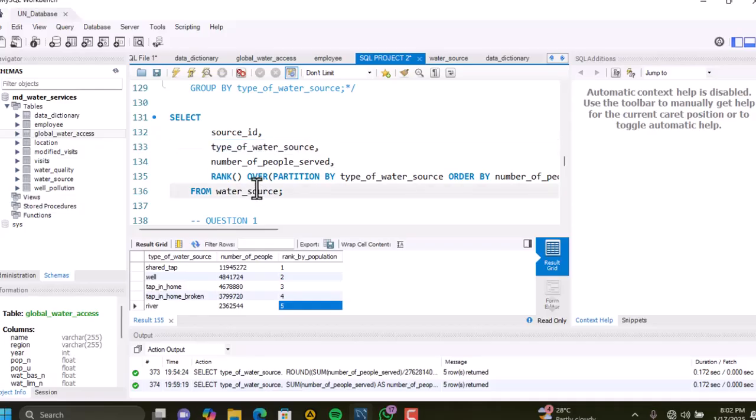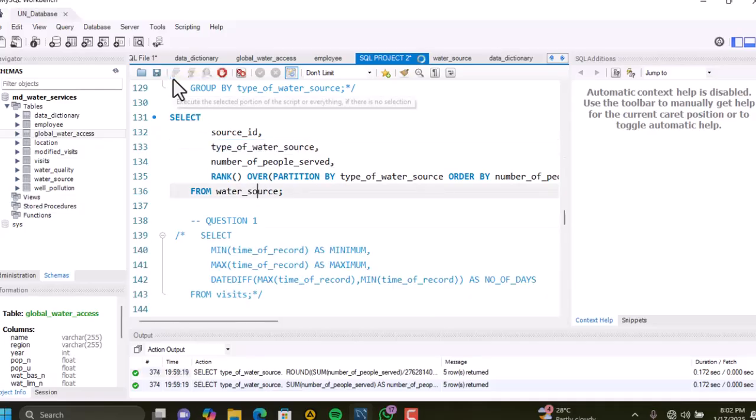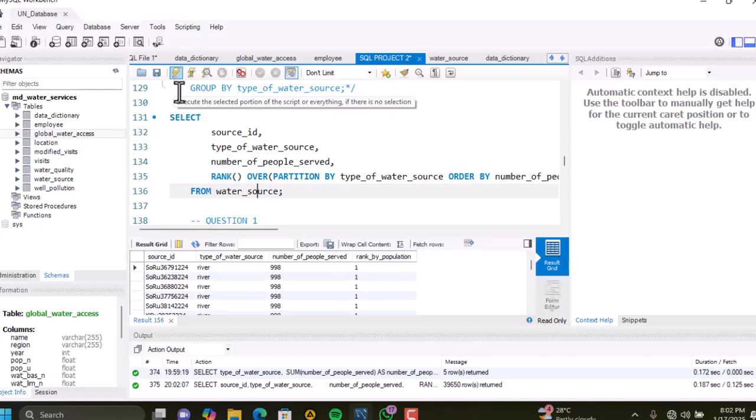So that's what is happening here. If it is river, it will rank everything river first to wherever it will end. Then it could go to tap in home, then rank those people there. Then it will go to the next like that. So it won't rank across from the beginning to the end.